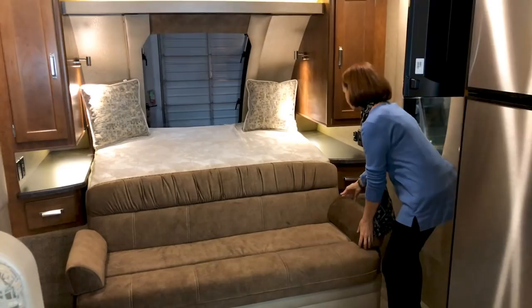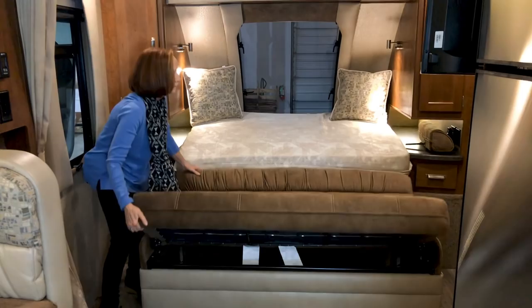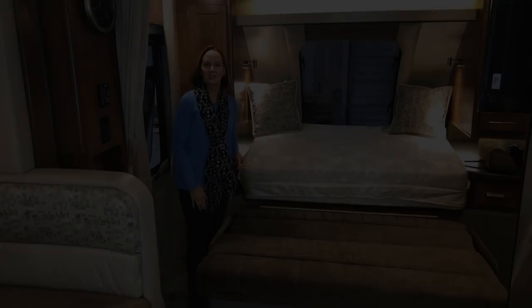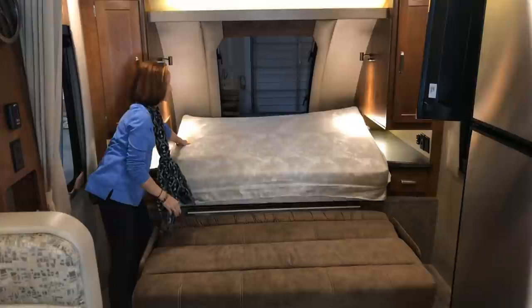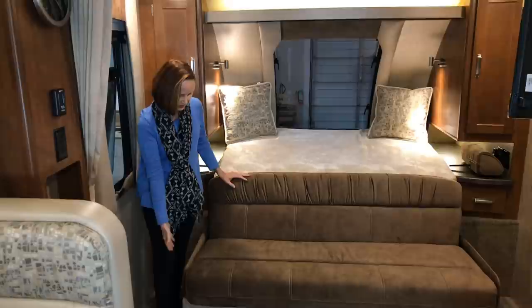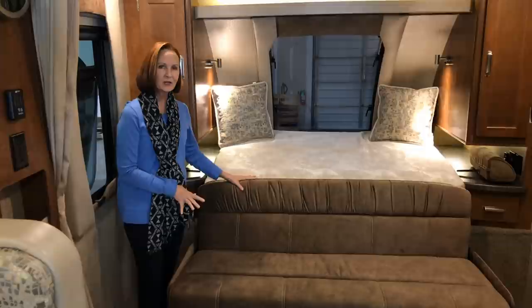All you need to do to actually turn it back into the bed is lift up these arms, fold the sofa down, and then flip over the cover. So when you get up in the morning, all you need to do is flip that mattress back over, lift up the jackknife sofa, and put the arms back in the end. We even have customers that leave the arms at home and enjoy just an open-ended sofa. Makes it even easier. So this is a very comfortable way to travel.